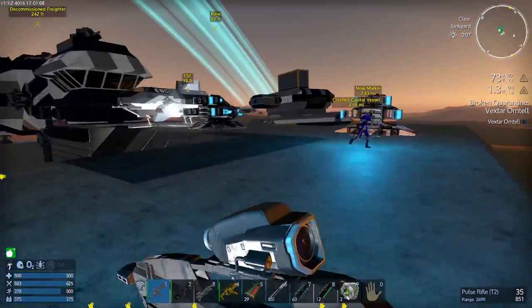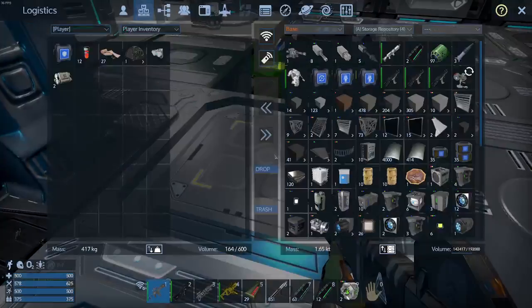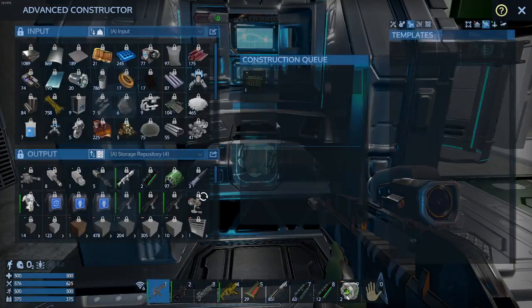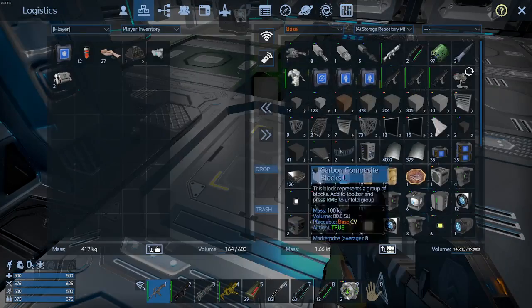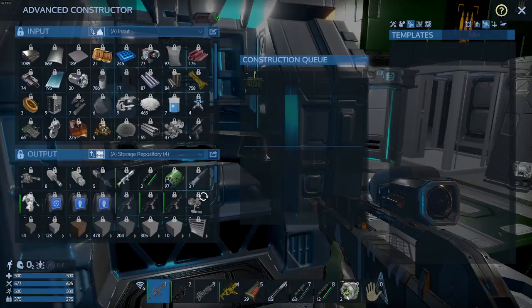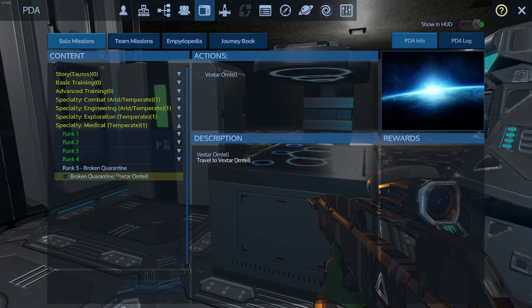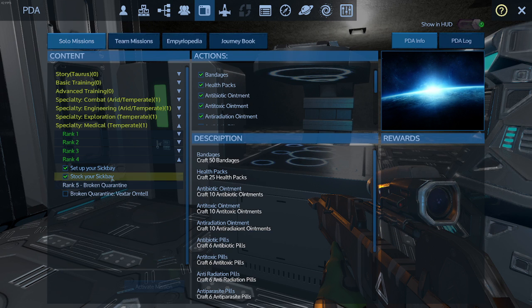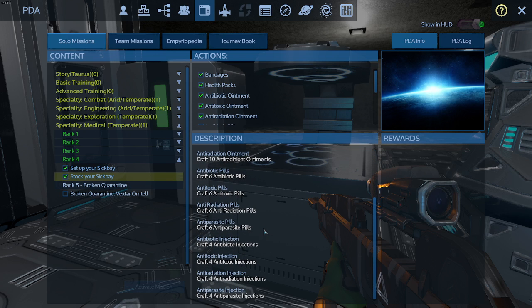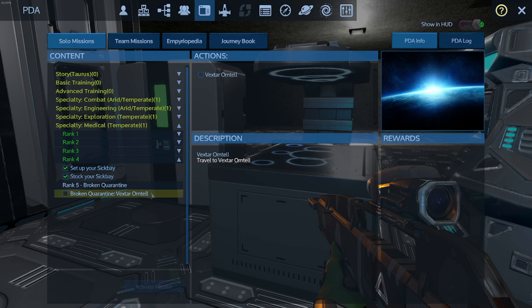Then I'm currently in the process of making two tier 3 CPU extenders for Dave. One of them is done. There. Oh, they take so long to craft. I have completed my rank 4. This took a while, but finally got it done. And now it wants me to go to the quarantine planet of Vextar Orntel. We're going to hold off on that.